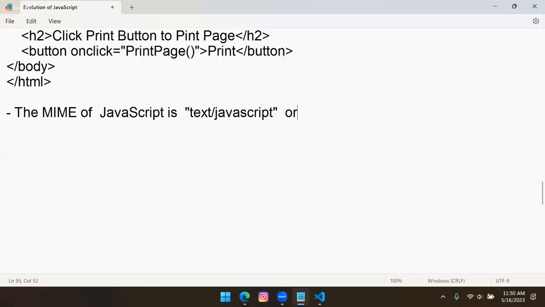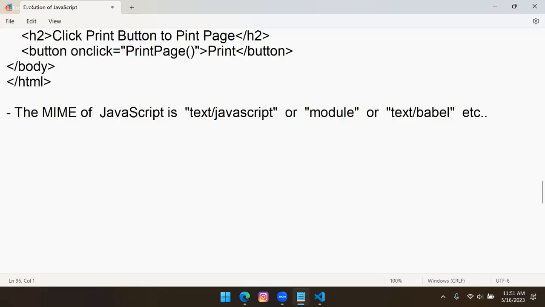text/javascript. There are so many others. We have text/module, or say module, or we have text/babel. So many MIME types are there, but all are not required as of now.